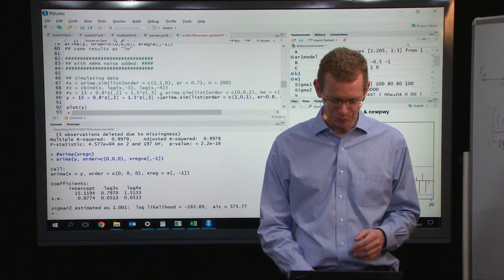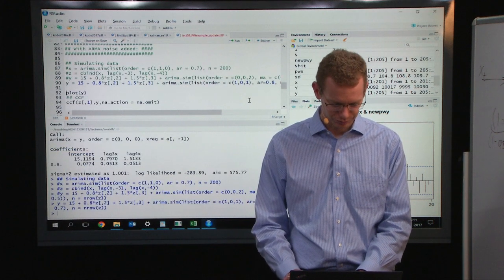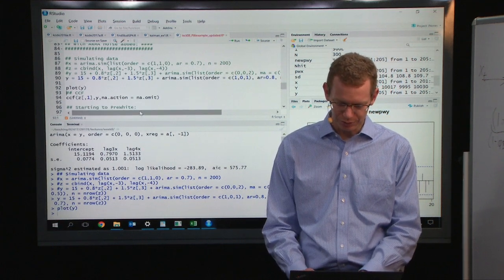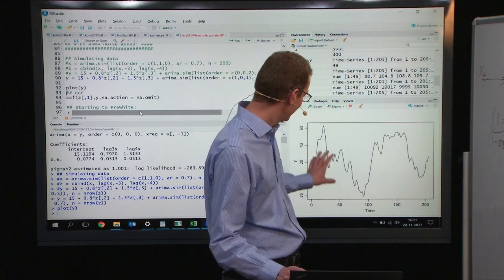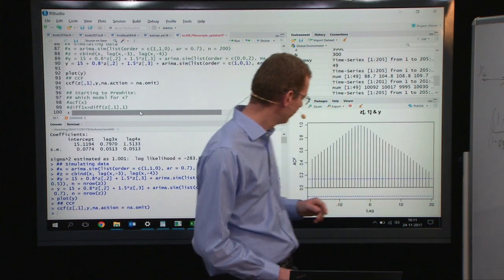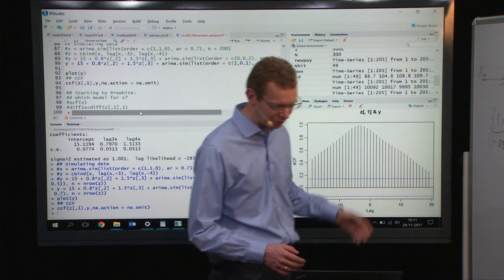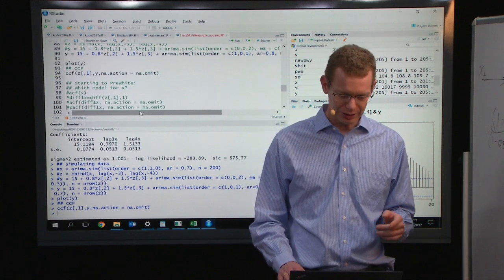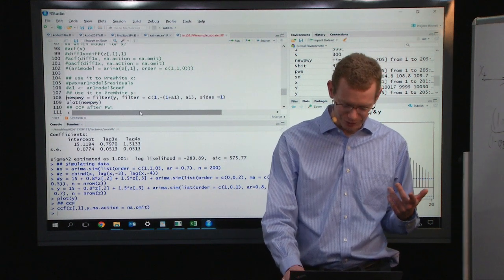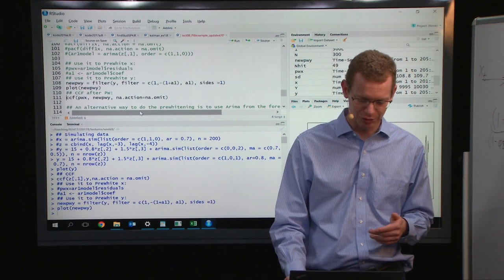So the noise now will be simulated ARMA noise with an AR coefficient of 0.8 and MA of 0.7. And again, if we plot Y, it looks pretty much like what was there before. And if we look at the cross correlation between the input and Y, again, it looks pretty much like what we saw before. Now we'll start to do the pre-whitening, and again, the first steps for X are the same because we did not change X. We will pre-whiten Y again. And look at that. Again, it looks somewhat similar to before.